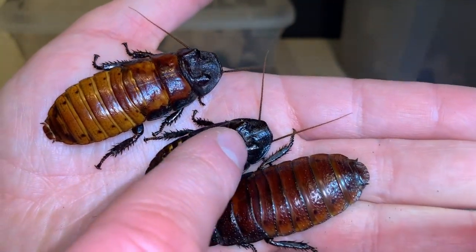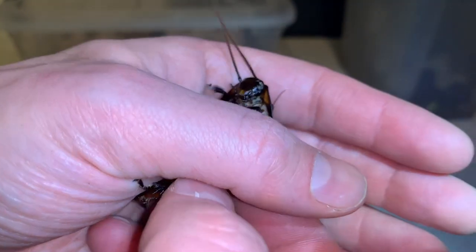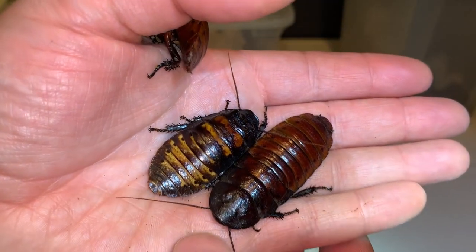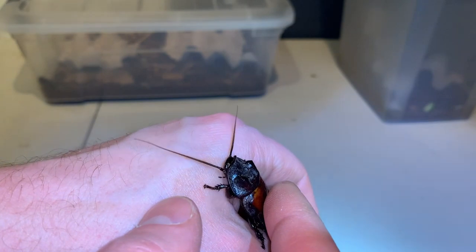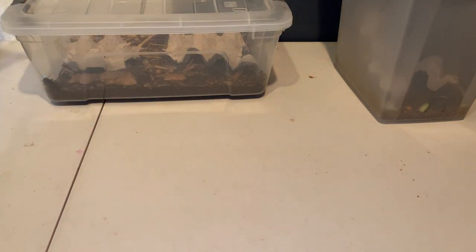The males have these horns — these bumps up here on that part of the body. That's called the pronotum. You can see that the head tucks safely underneath that part of the thorax. We'll probably hear some of them hiss off and on. I'm going to put these portentosa back and show you one of the other species we have here today.